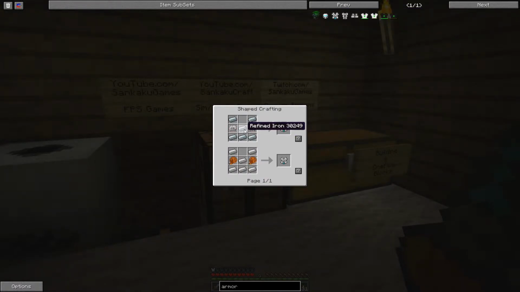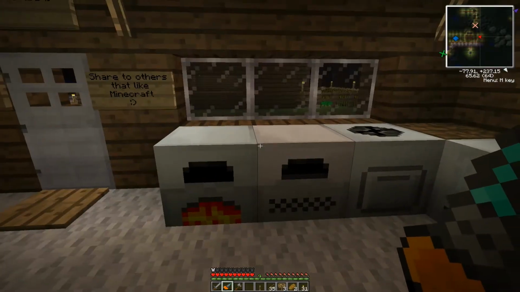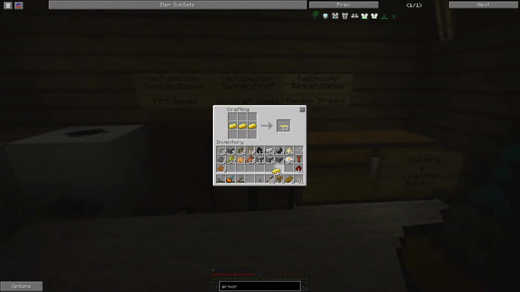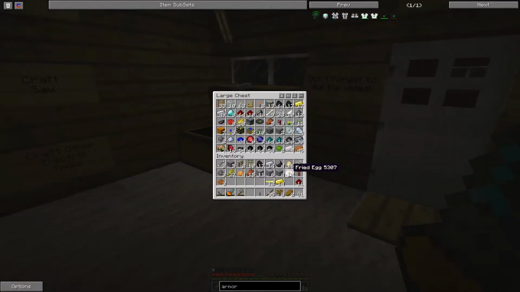So we've got power armor, so we need, holy crap. Gold, redstone, yeah, I can make some of that. Let's get some gold and redstone. Got loads of gold, man. Where is it? Right, let's make some uninsulated cables. Is that right? Yeah, gold cable. Yeah, that's fine. Holy crap, it gives you 12.